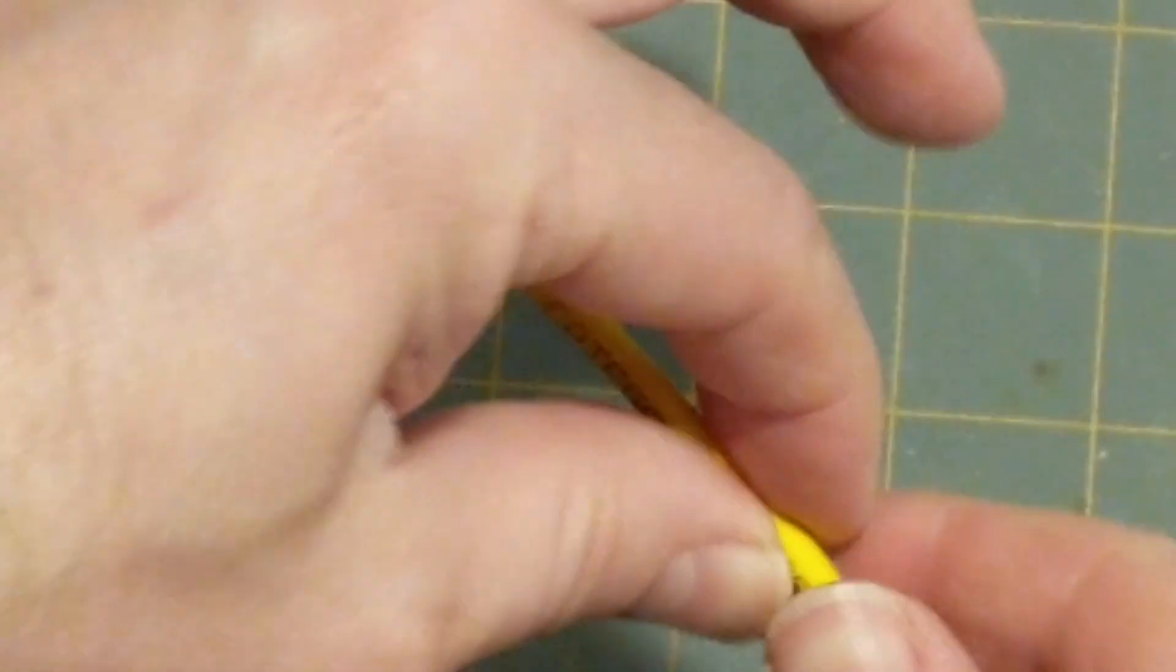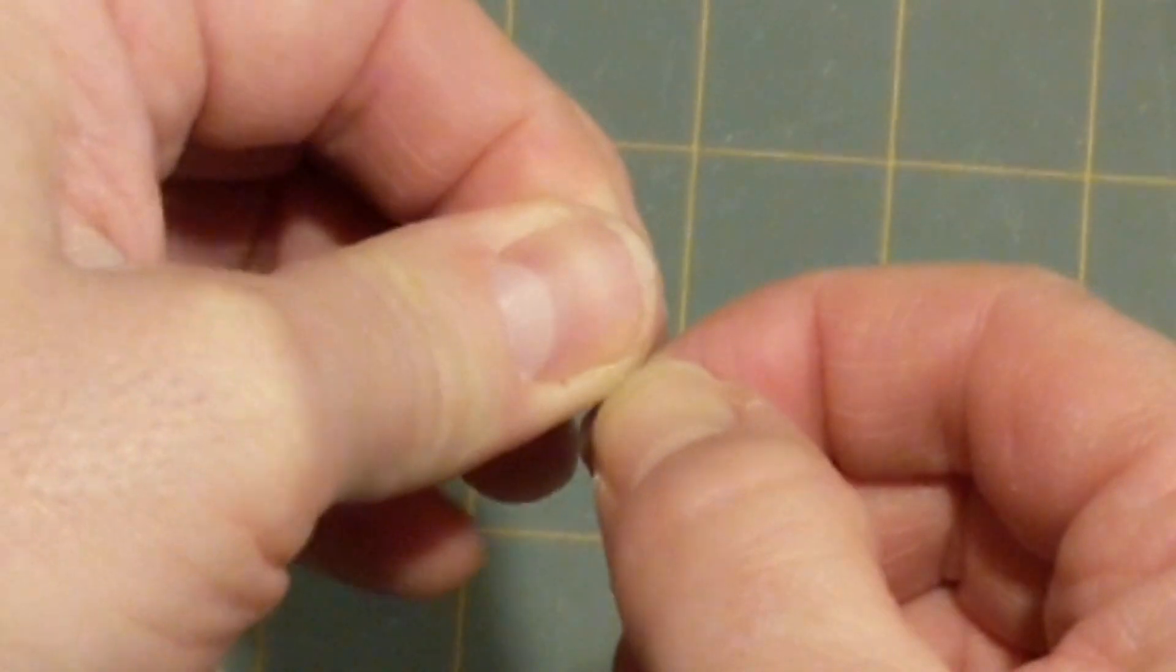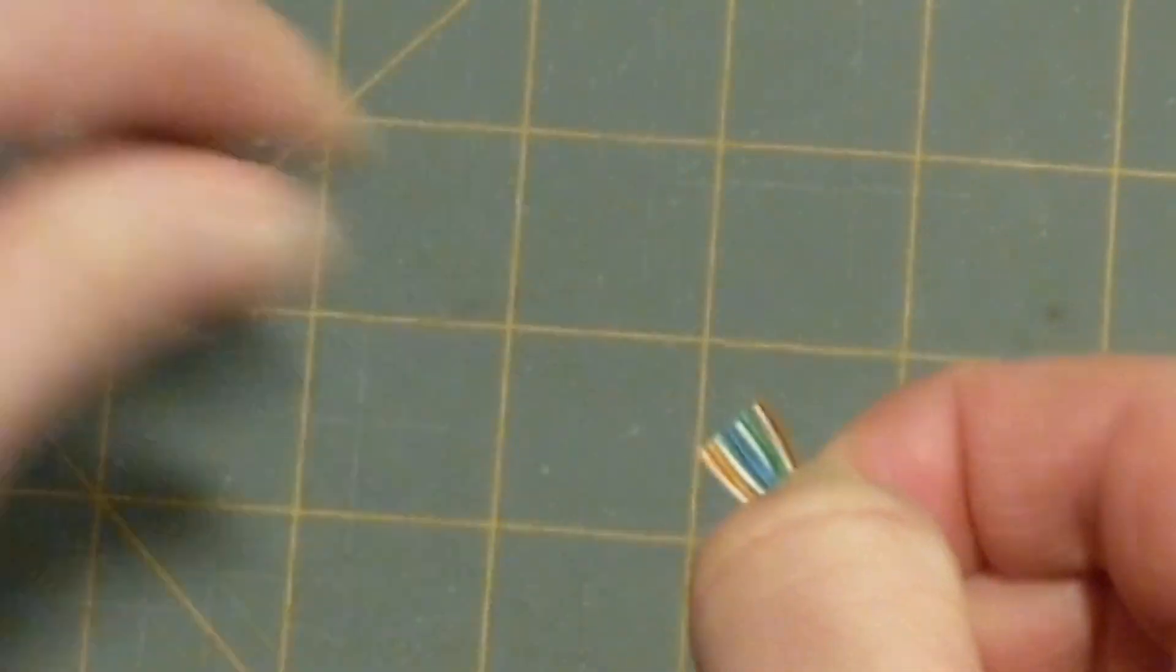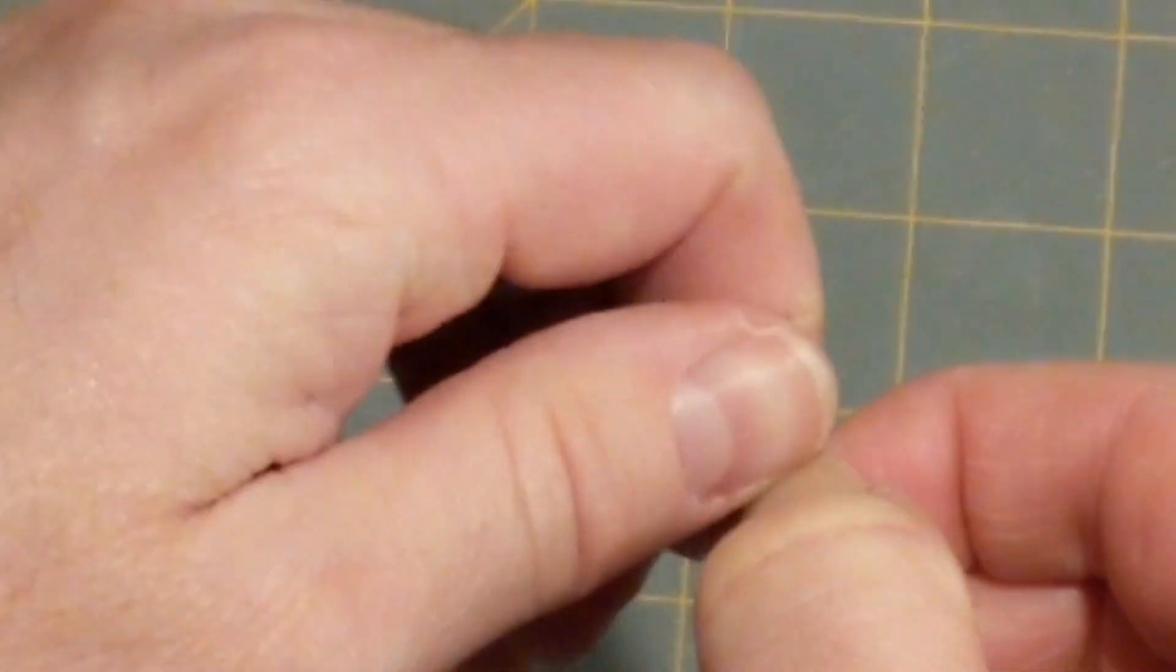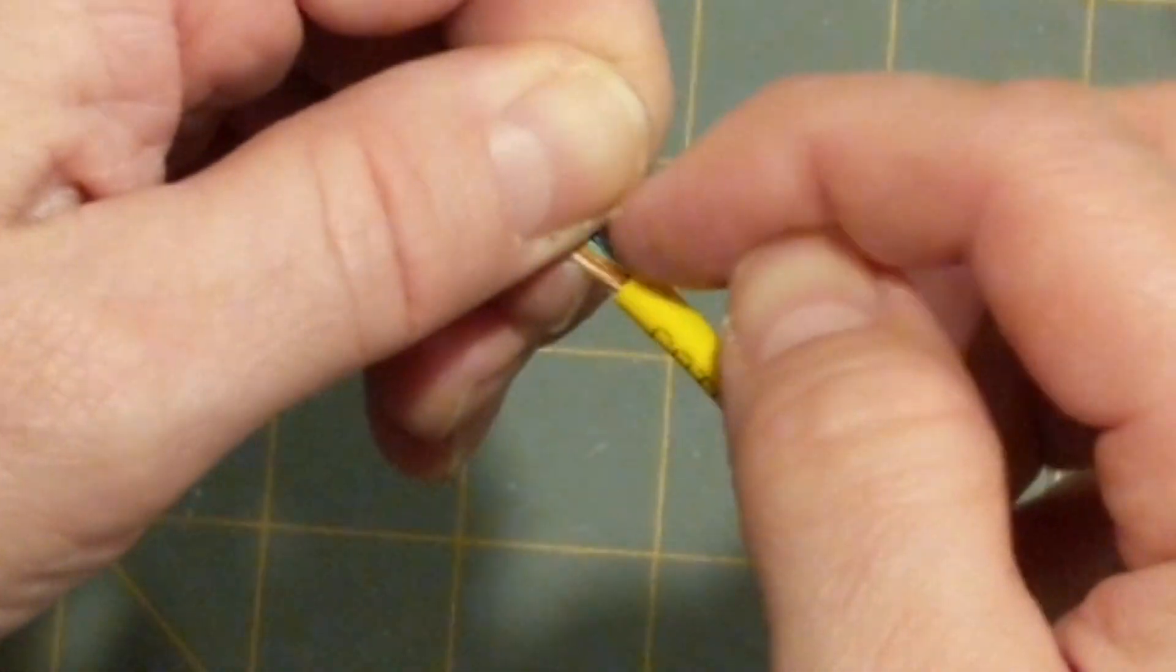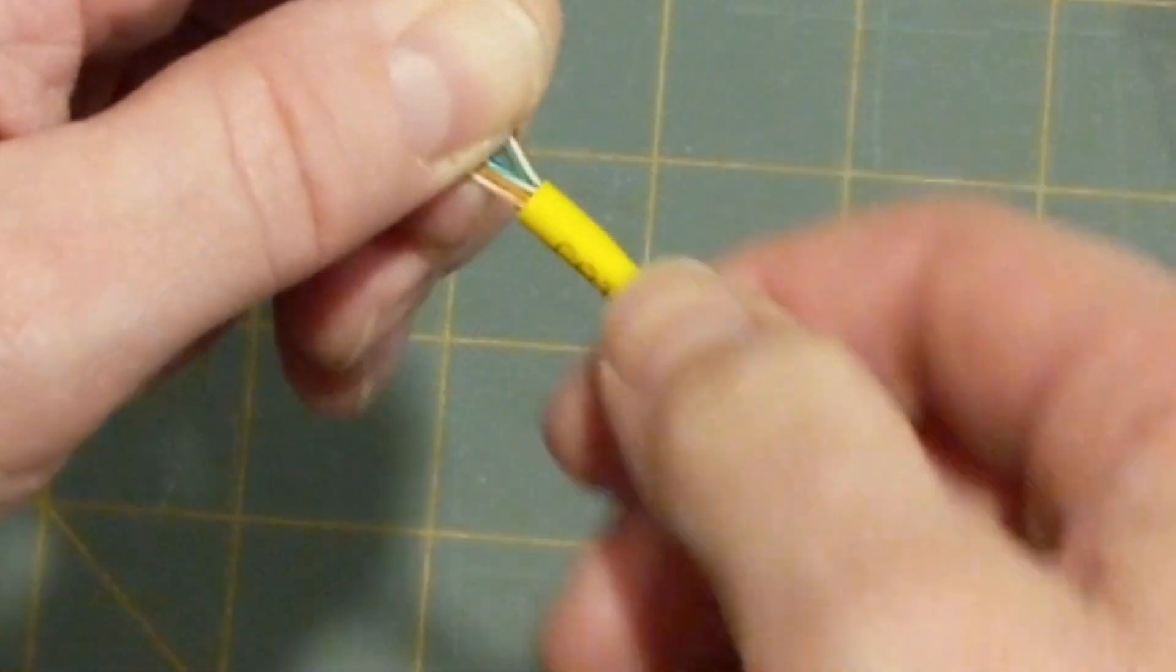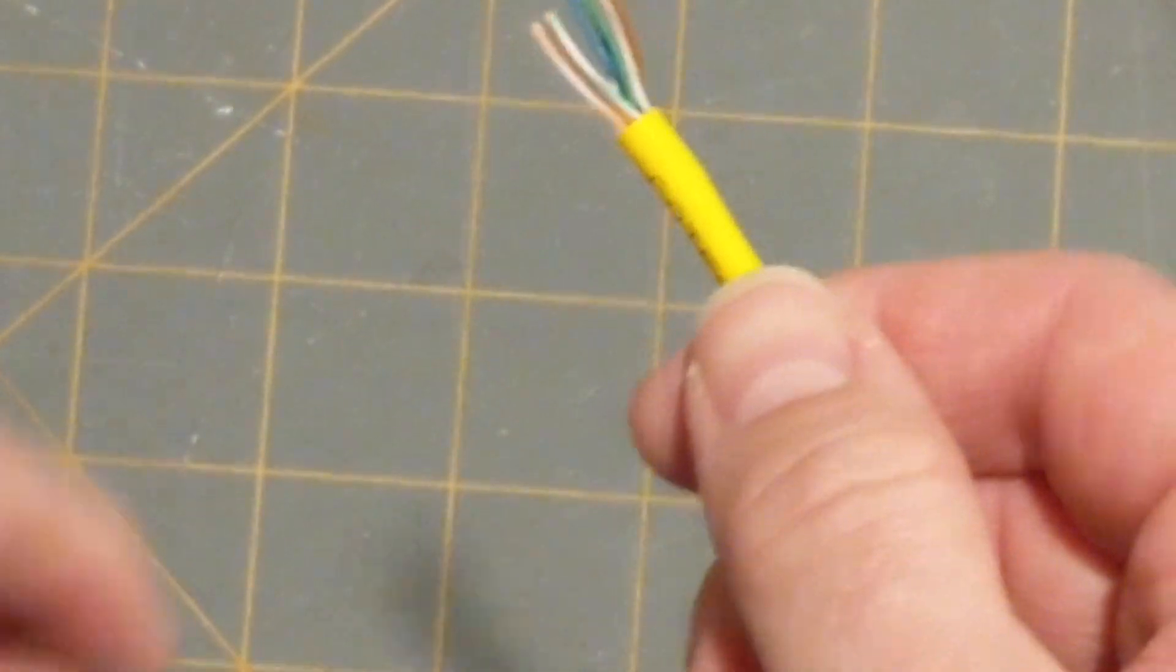Now, once I know how far I'm going to cut off the wires, I can then take my flat wire cutters, and notice that I'm using a flat pair, so I don't cut things off at an angle. I'm literally giving my wires a flat top, and I cut them off. I set those aside. Now you see why we stripped the insulation back as far as we did, because we can throw away a little bit of wire. If we had a problem with the insulation being too far up, we would have to cut it back, which of course would mess up our arrangement here.